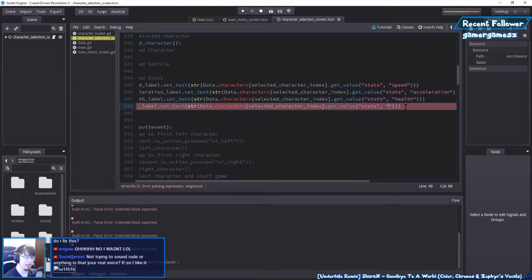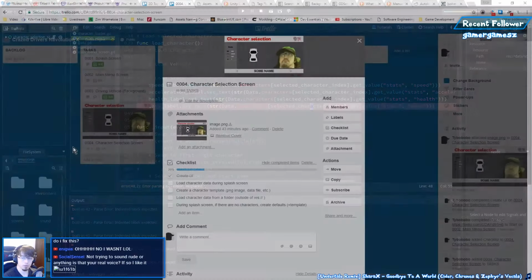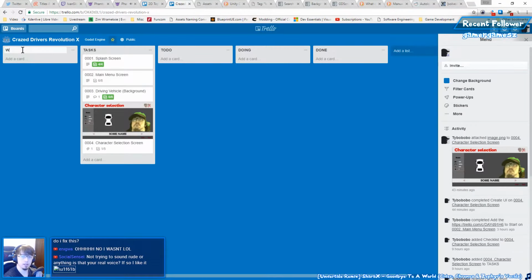I may want to include damage at some point. So maybe some vehicles have higher damage. That may not make the game fair, but it will make it more interesting. For example, a vehicle can have high health but low damage, and another may have very low health but high damage. I think that would be best at some point, but I'll refrain from that for now. I'll keep this for now, but I should add that to the wish list.